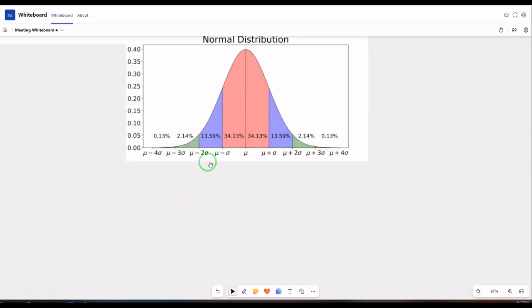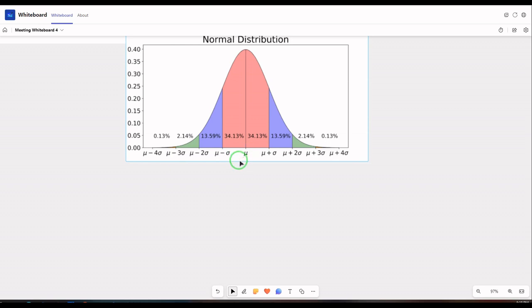So here I brought you another graph of the normal distribution with different colors. It's exactly the same thing. You can see again it's a normal distribution, bell-shaped, symmetrical around the mean. So the mean doesn't necessarily need to be 0. It could be any number. So why is it so important?